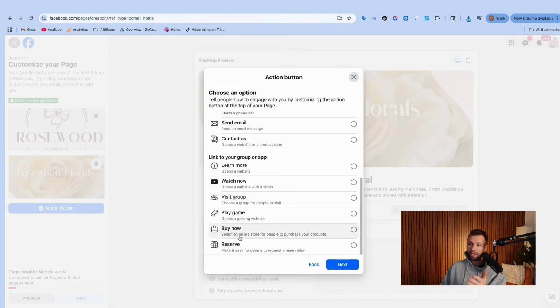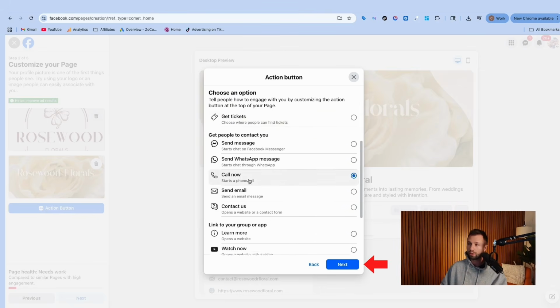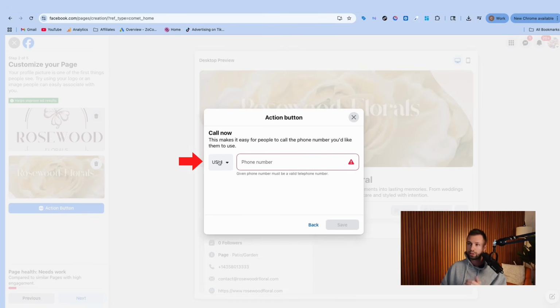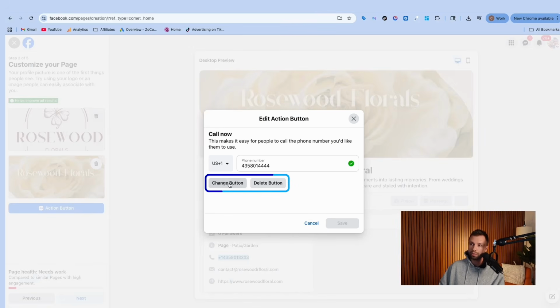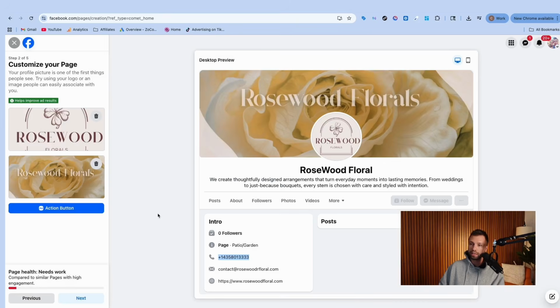If you wanted to do any of these other ones here, you could just click next and it will walk you through the process to set that up. You can see here, it's going to ask for our phone number. So we're going to put that in real quick. So there we have our phone number, and we hit save here. And once we put that in, it will start to show you what this looks like. You can see it has our contact information here where it adds the phone number. If I wanted to add an action button or change the button, I can come in here and change that or delete it whenever I need to. And there are other ways in the settings after the page is created that you can edit that as well. So now we're looking pretty good here.